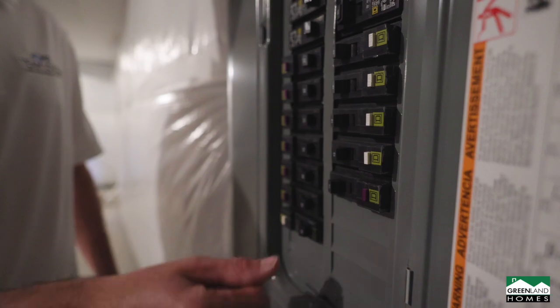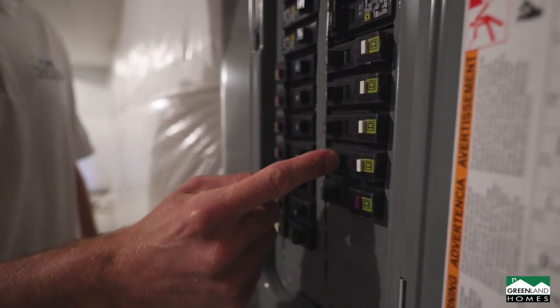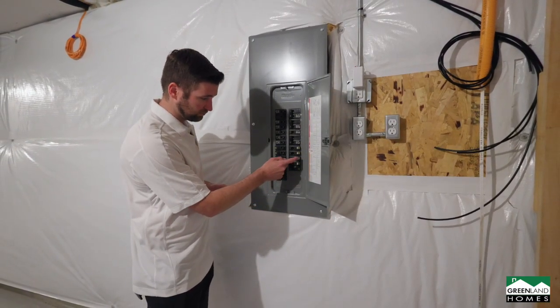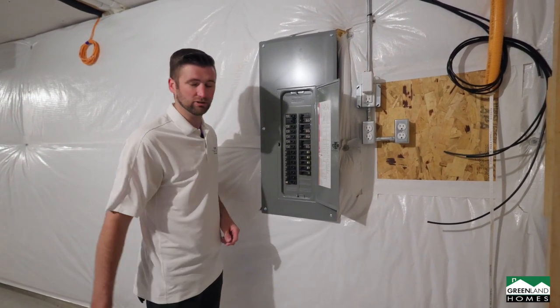Another thing is they're just starting to put the GFCIs in the breaker panel now, so you might see it trip like that. Any outlets near water have to be GFCI protected. So easily, if it's tripped like that, flip it back to the off switch and then back on and you should be good to go.